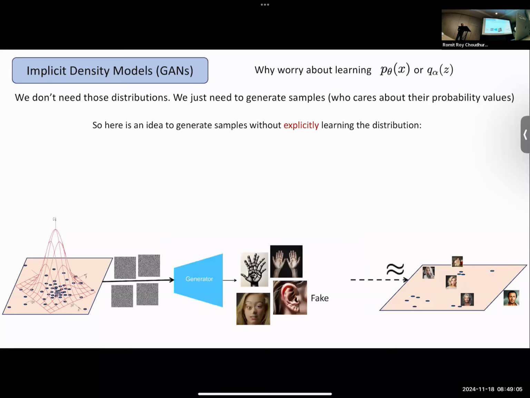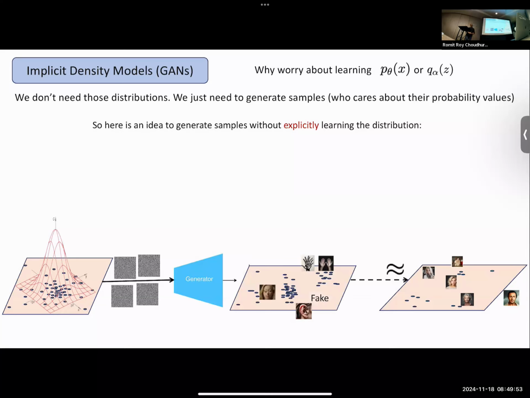Here's the smart part. GANs said, I'm going to first train a neural network that I'm going to call the generator. This generator's goal is to take this 128 dimensional Z value, which is going to be noise, junk, and I'm going to ask it to generate some random pictures. It can be realistic, it can be junk, whatever, doesn't matter. But these are fake pictures. My goal is to make these fake pictures go closer and closer to realistic pictures. I need to somehow train it. That's my goal. But I don't have the solution yet. I just have a trained neural network that generates junk pictures. By the way, these junk pictures also lie in 4,000 dimensional space, agree? Because they're also points in 4,000 dimensions.